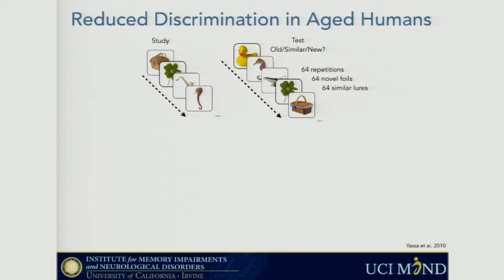But then later during test, we give you 3 choices for every item that you see during test. Some of these items could be exact replicas of what you've seen before, in which case you're supposed to say, I've seen that before, it's the same thing. Some things could be completely new, in which case we expect you to say, that's new, I haven't seen that before. But sometimes we can be really mean, and we can show you things that are very similar but not identical to what you've seen before, like these picnic baskets, for example.